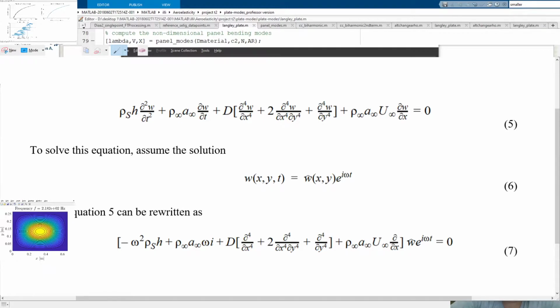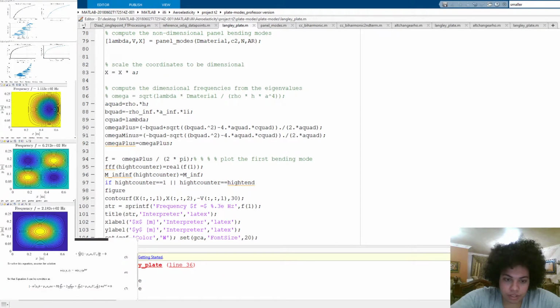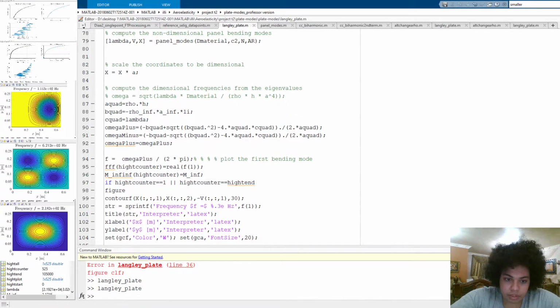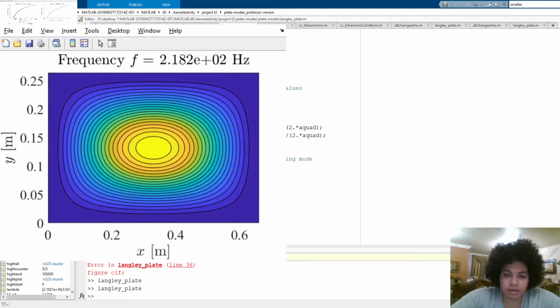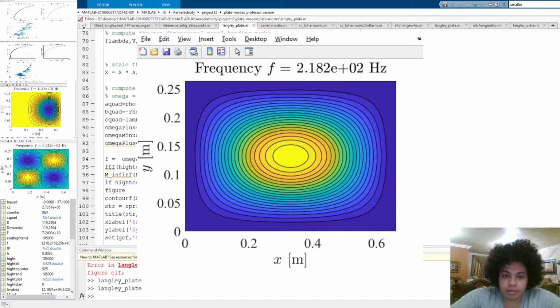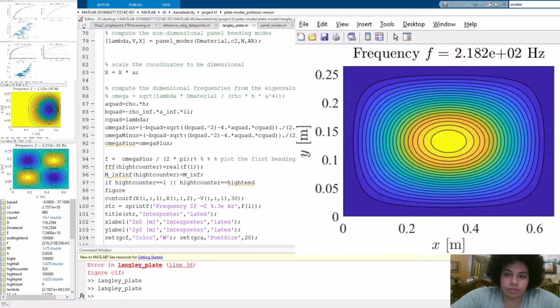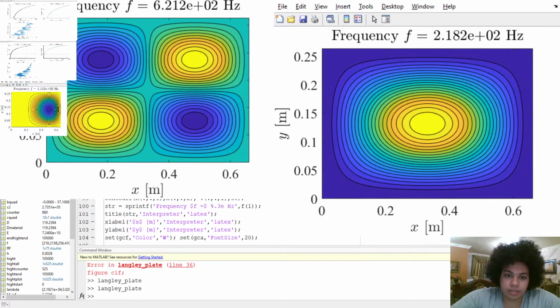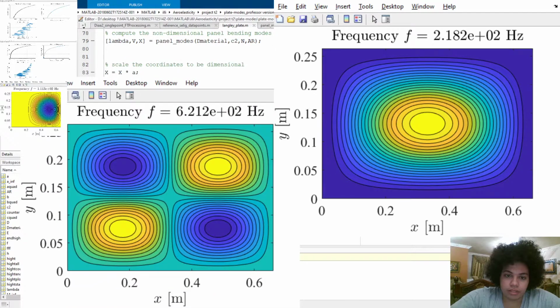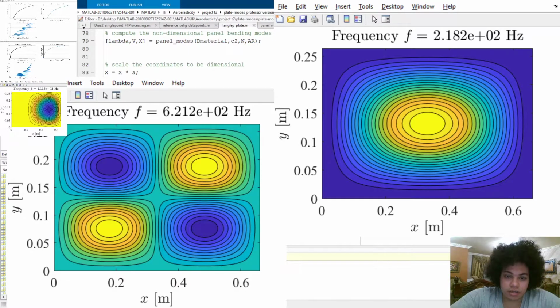So first thing, we will solve it without using the aerodynamic piston theory, which means that we will get the natural frequencies of a clamped panel at different mode shapes. The first mode shape is symmetric about the x and y, and it's like a drum shape, and the omega 22 term is like this.